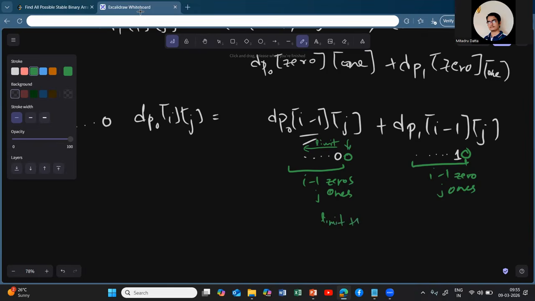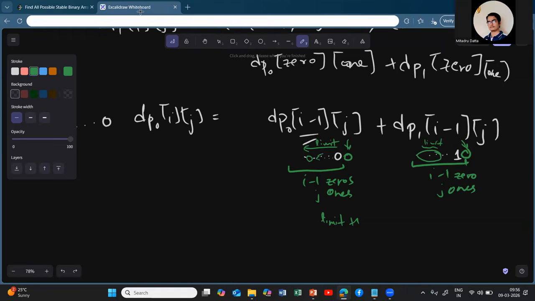But in this case, even if you have some limit number of zeros in between, and you are adding a 0 over here, this will not create a violation, because those zeros are isolated from this, so they are not continuous. But it may happen that there are limit number of zeros already over here, and you are adding one extra 0 to violate the criteria. But there may be some one also present.